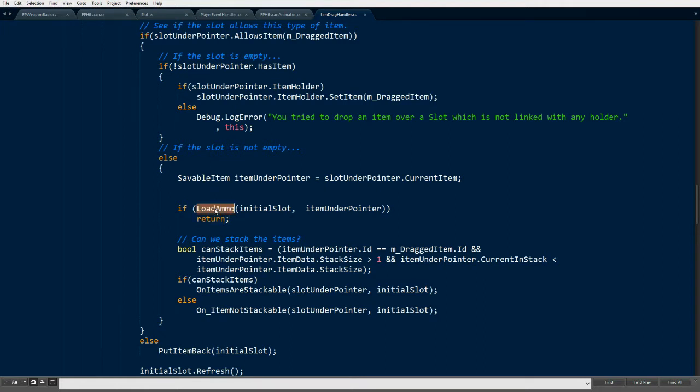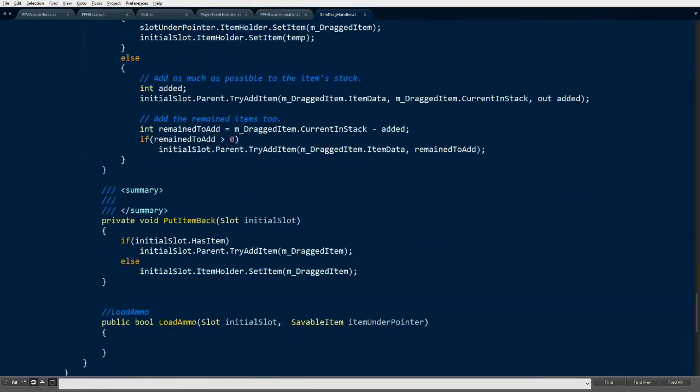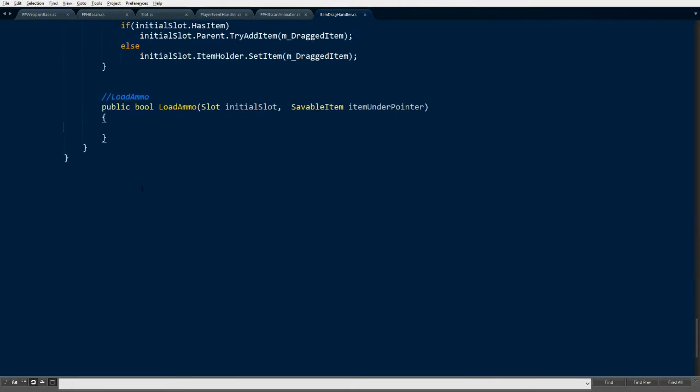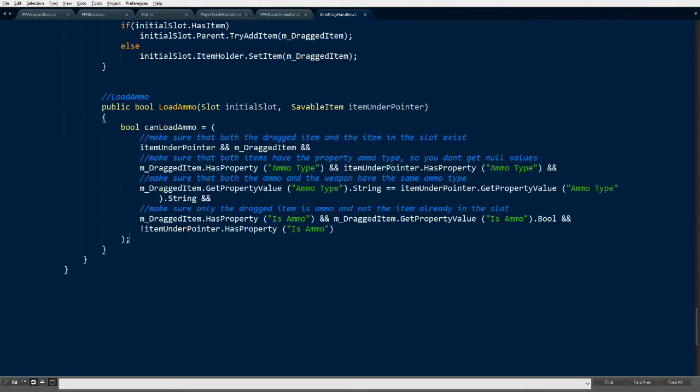So now this won't actually do anything because we need to go down to the bottom and add the code into our load ammo function. So let's pop down here. Now I'm going to use the magic of pause, paste, and unpause. Ta-da! Okay, we've got a massive bool here with a load of comments.